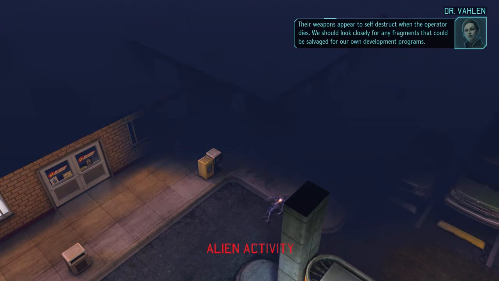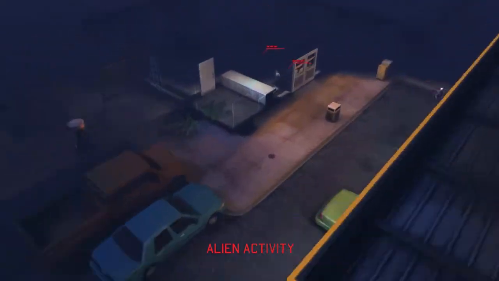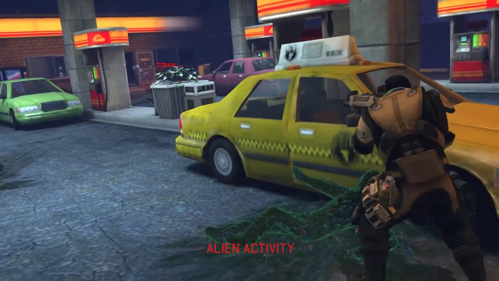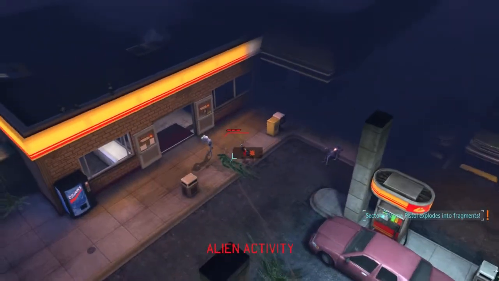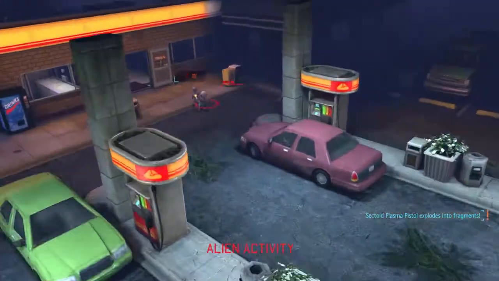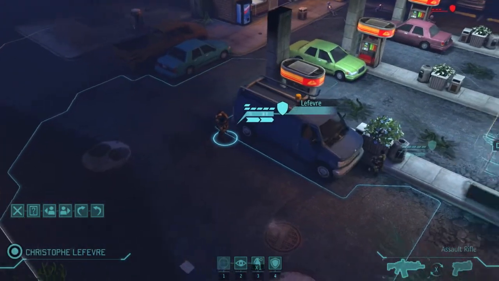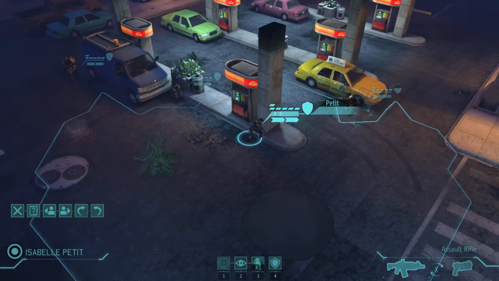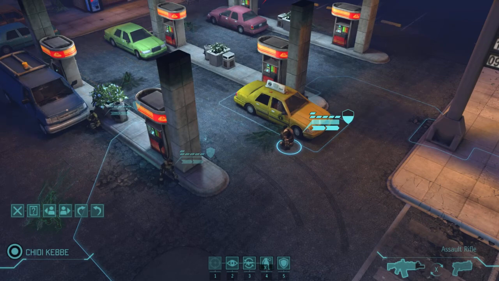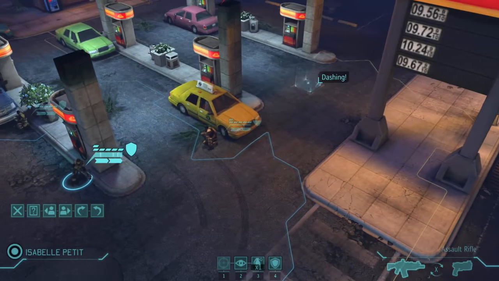When we are on normal, and on this first mission, you want each of your guys to get a kill. Why? Well, let me explain. Hopefully my guy's going to get that. Nope. Okay. Mainly because... Oh, shoot. Who got the kill? I think it was my other guy.